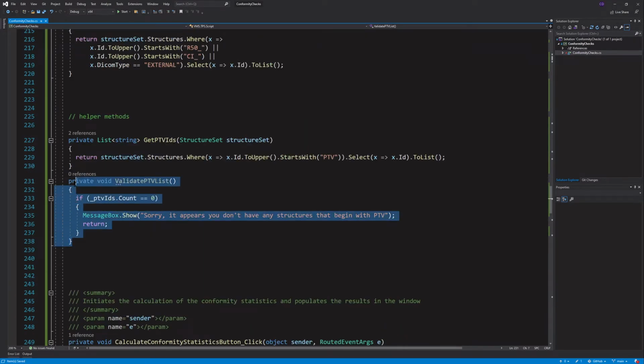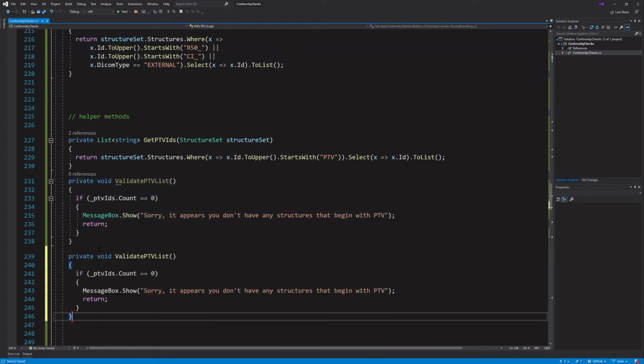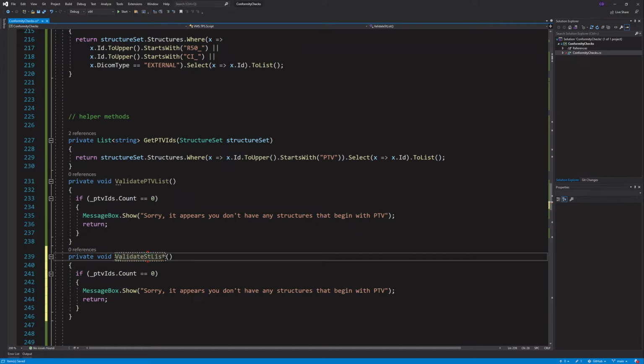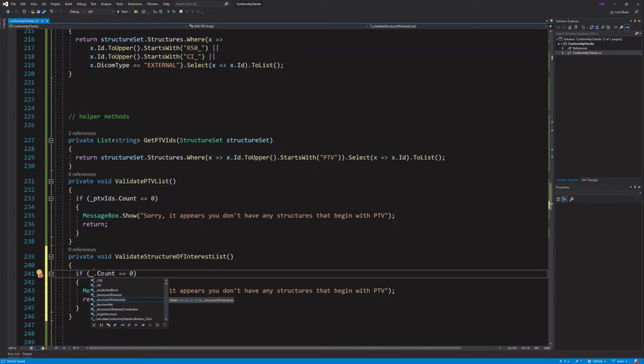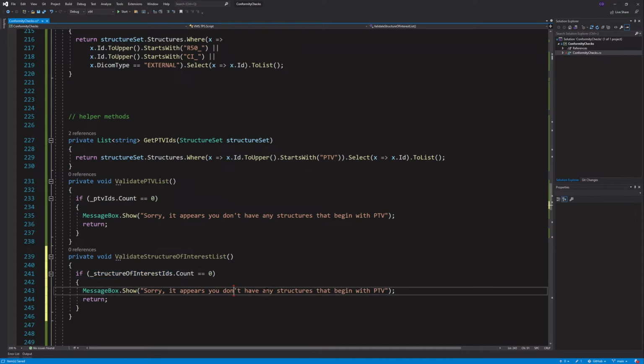And while we're at it, we might as well go ahead and do validate structure of interest list, and we'll say basically the same thing. Structure of interest IDs dot count is 0. Sorry, it appears you don't have, and this, like I said, should never happen, but we might as well add it just in case.